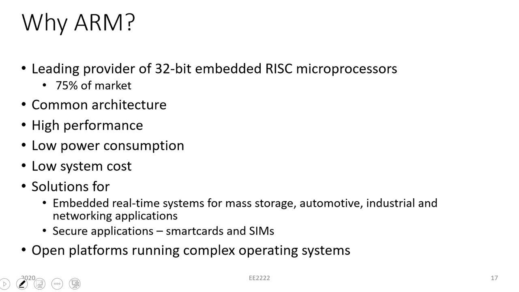And they are built with mobile in mind. So they have low power consumption, low cost, and provide high performance. These are some of the advantages that we would see, and they are found in many different applications, like automotive applications, industrial applications, communications applications, and even certain specialized applications like security, smart cards and that type of application as well.